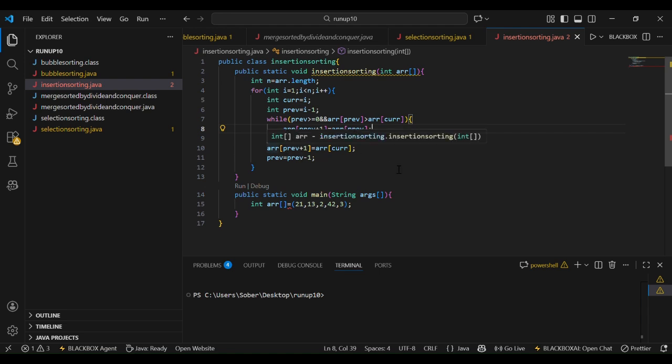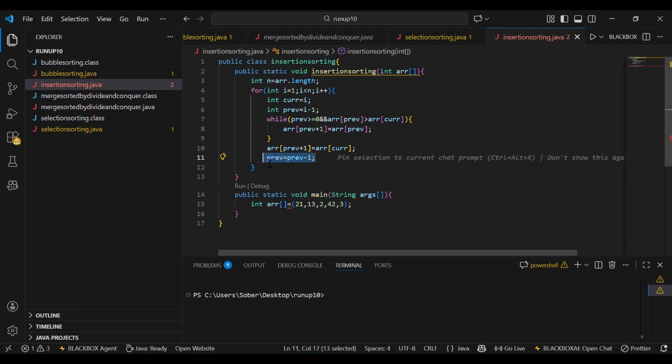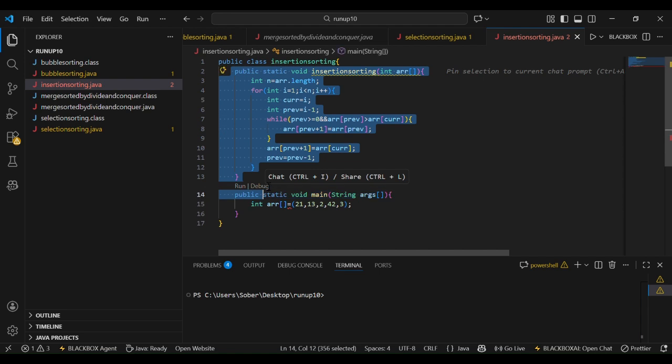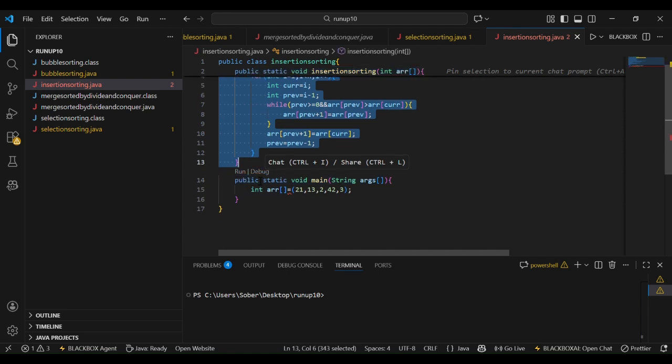And then the current element of the array is stored at previous plus 1, and then we decrement previous by 1. This is the whole approach we discuss in this code of the algorithm.